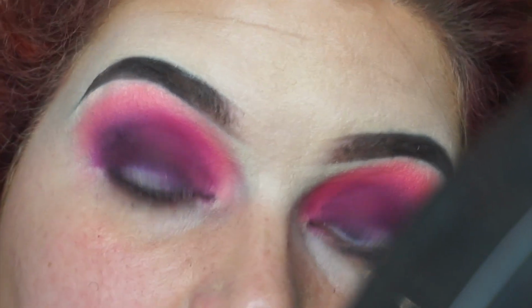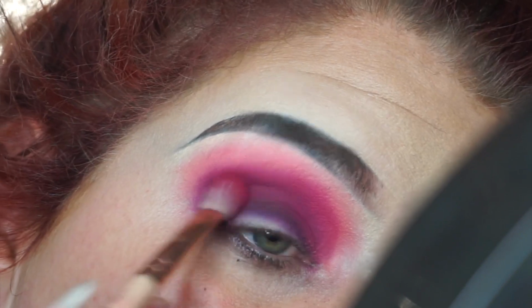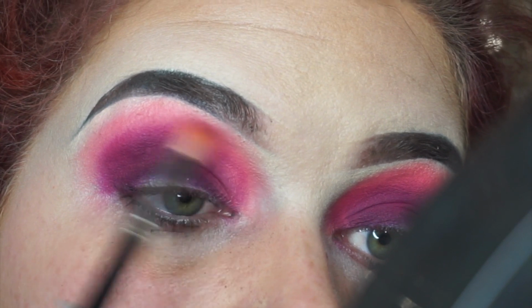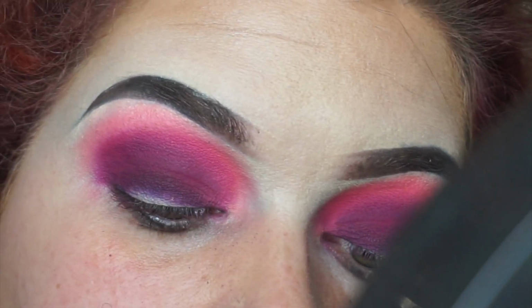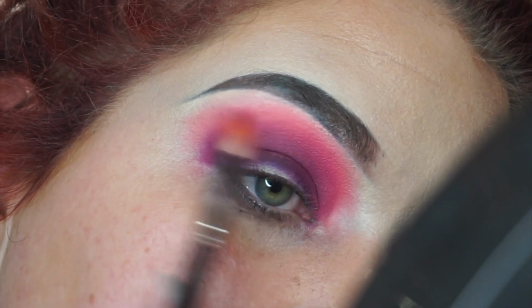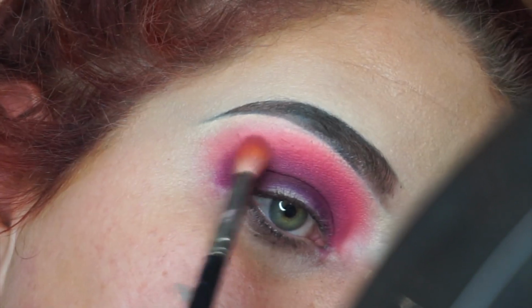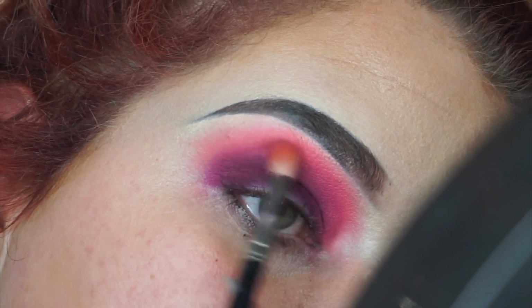Now I've worked my colours up, I'm going to work them back down. So I'm going to reapply Wifey just to bring her back because she's gorgeous. And I'm just going to make sure everything is nicely blended. Do not rush blending, take your time. It is important. I cannot stress this enough. If you think you've blended enough, you haven't. Keep blending, keep building, and keep working.